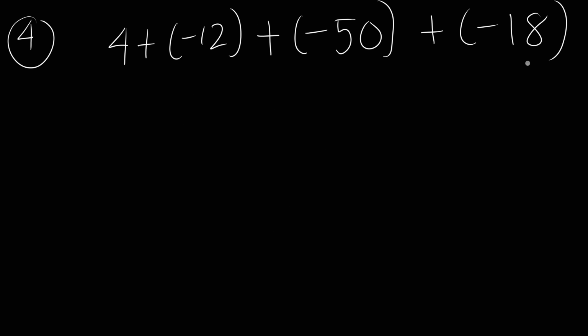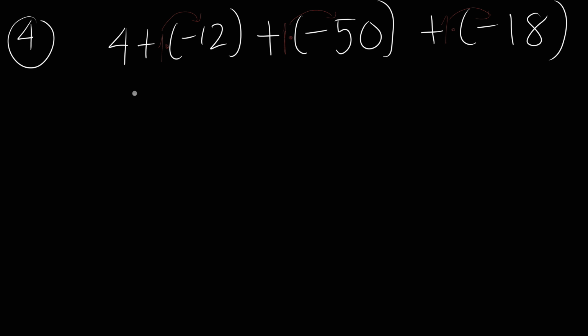Okay, in problem number 4, we're given once again to combine like terms, but we need to clear the parentheses. So in order for us to clear the parentheses, let's recall that there is a 1 there. So if there is a 1 in front here, it should be a 1. So 1 times -12 is going to give you a -12. Same technique here. There's like a positive 1 here and a positive 1. But you're multiplying, because if there is no sign between them, it's like a multiplication here. Recall that the parentheses also implies a multiplication statement. So here we're going to have to multiply these two, and these two, just to clear the parentheses.